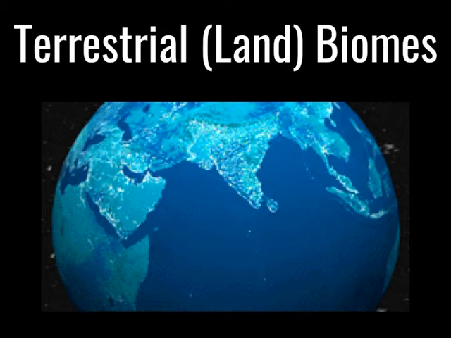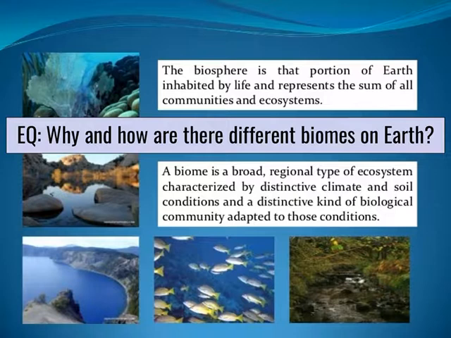Remember, a biome is this large system. So it's a large piece of land that has both living and non-living parts that are interacting to make up this large system. In this lecture, we are going to talk about the different types of biomes, and as we do, I want you guys to keep this essential question at the forefront of your thinking. Think about why and how there are different biomes on Earth. So think about what characteristics contribute to these different types of biomes.